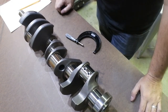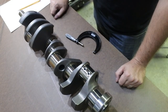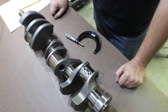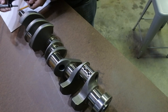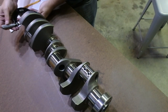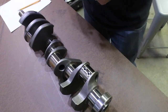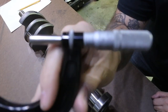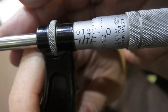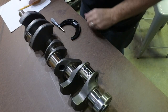All right, so first thing we're going to do is take some main measurements here. One, two, three, four, five mains on the small block Ford crank. We're going to take those measurements and see what they are. Okay, the first one, and that's right on the money. I don't know if you can see that. Will it focus? Probably not. There you go. 2.249, and that's right on the money. That's factory size.